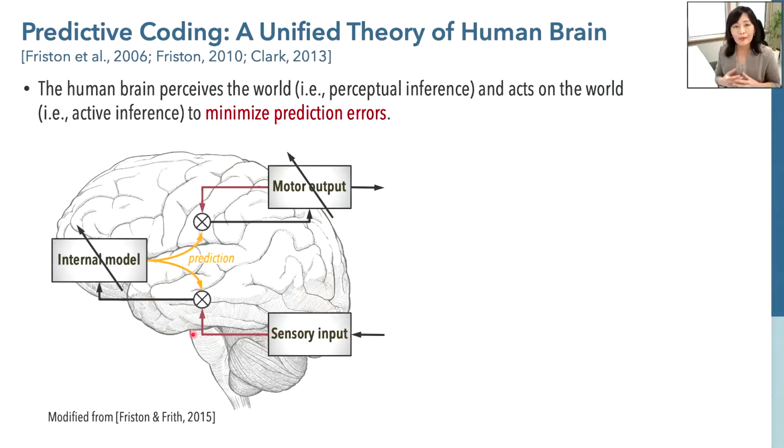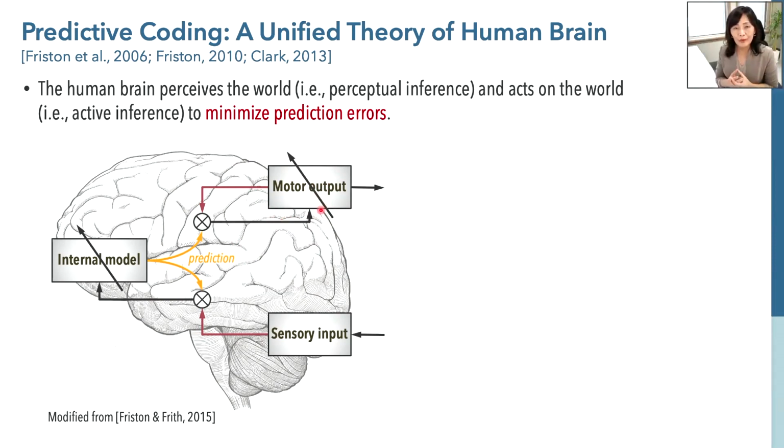But you don't simply rely on the incoming sensory signal, you apply predictions based on your previous experiences. And then this predicted signal is integrated with the incoming sensory signal to either update the internal model or to make the posterior as a perception. And interestingly, action generation is also explained in the same way. Here, the motor output is updated using the prediction error, the discrepancy between the proprioceptive signal and the predicted proprioceptive signals.